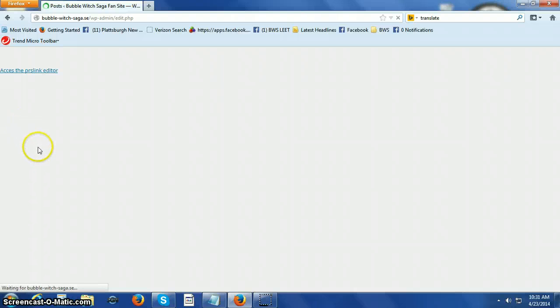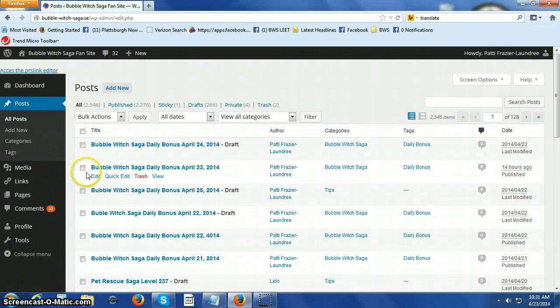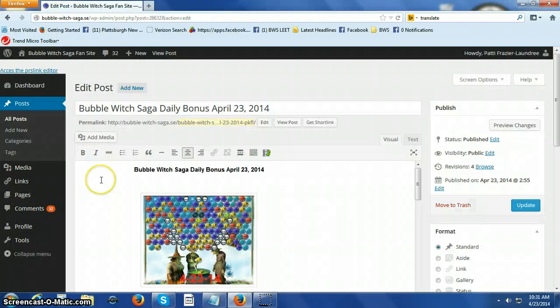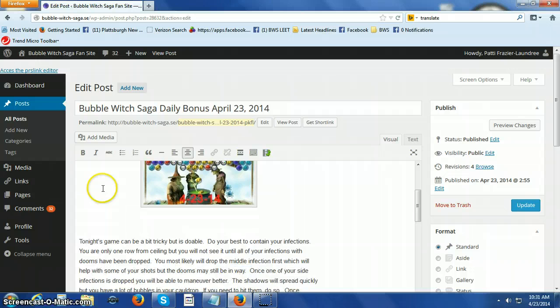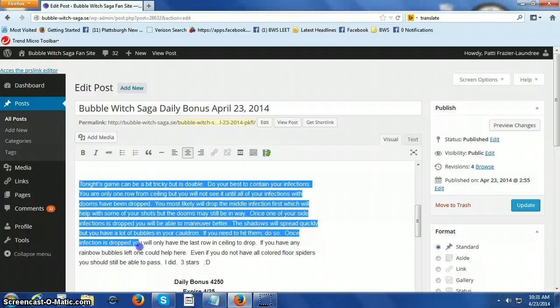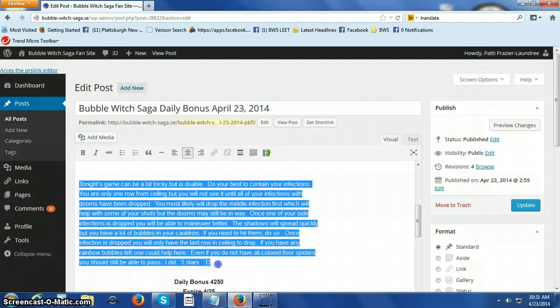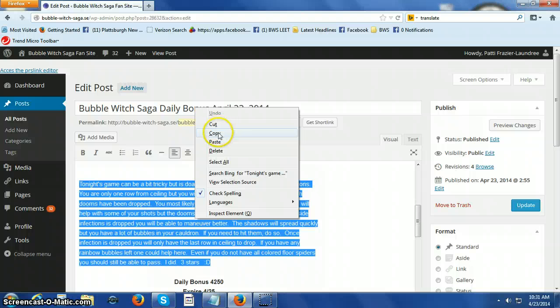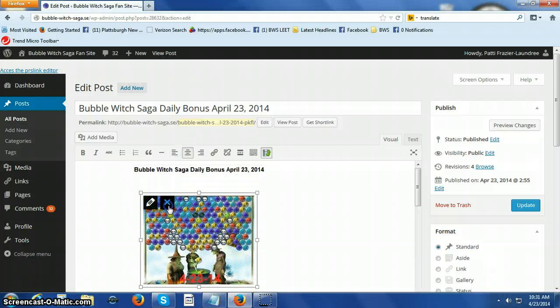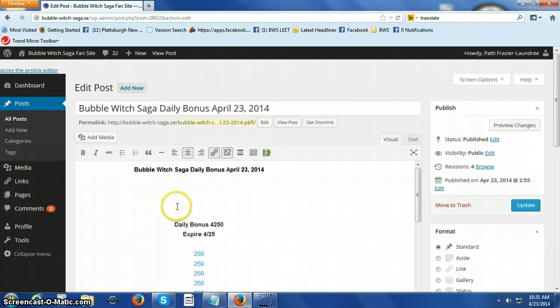And I'm going to go to one that's already been published so I can play with it. This is the one I published last night. The one thing I am going to do, though, is because I'm removing all of this stuff, I'm going to place this elsewhere. And I'm going to remove this pic. So you can do that. If you pull up the wrong pic or whatever, you can do that.